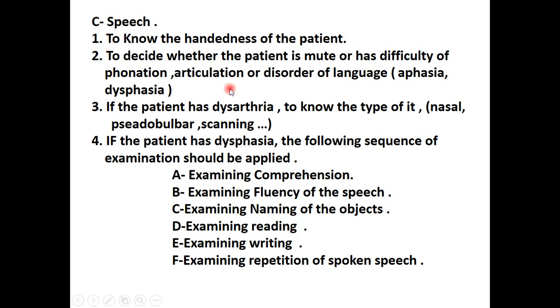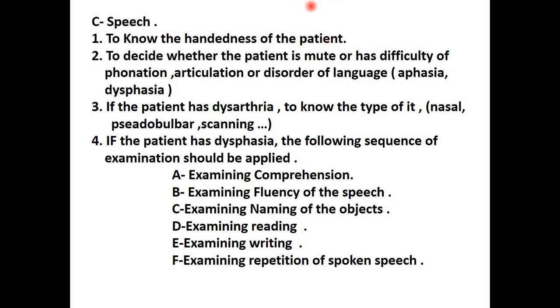So to start examining the speech, you have to know the handedness of the patient and to decide whether the patient is mute. خاف هو mute البيشنت ما عنده speech disorders. mute يعني جاي للدنيا وما يسمع، من ما يجيس ما يسمع راح ما يسمع وما يحكي، فيسموه deaf and mute. Or has difficulty of phonation مثلا، أو عنده articulation, difficulty in articulation or disorder in language. So this is very important before examination of the speech.